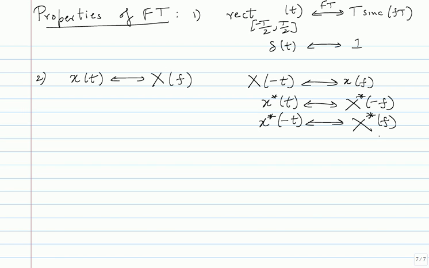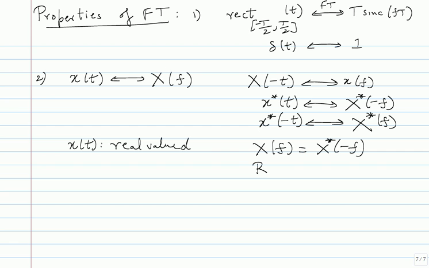All right, so if we know that x of t is real valued, then it turns out there is a nice symmetry. What is x star of t if x of t is real valued? Equal to x of t. So what should happen? X of f should be the same as X star of minus f. What this means basically is the positive frequencies are enough to completely describe the spectrum. The negative ones can be obtained easily from the positive ones by conjugation and frequency reversal.